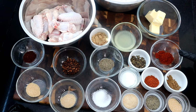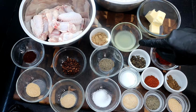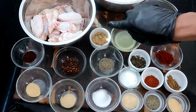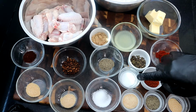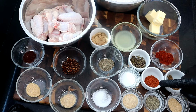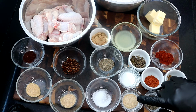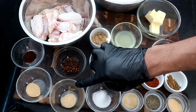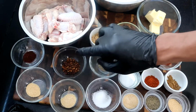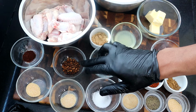I have 1 teaspoon of smoked paprika, 1/2 teaspoon of oregano here, 2 tablespoons of lemon juice, freshly squeezed lemon juice, 1.5 teaspoons of brown sugar, 1/2 teaspoon of pepper, 1 teaspoon of salt, 1/2 teaspoon of cayenne pepper, 1/2 teaspoon of cumin, 1 teaspoon of garlic powder, 1 teaspoon of black pepper, 1 teaspoon of onion powder, 1/2 teaspoon of salt here, 1/2 teaspoon of garlic powder here, 1/2 teaspoon of onion powder. I have 1/2 teaspoon of chili powder here, and 1.5 teaspoons of Creole Seasoning.